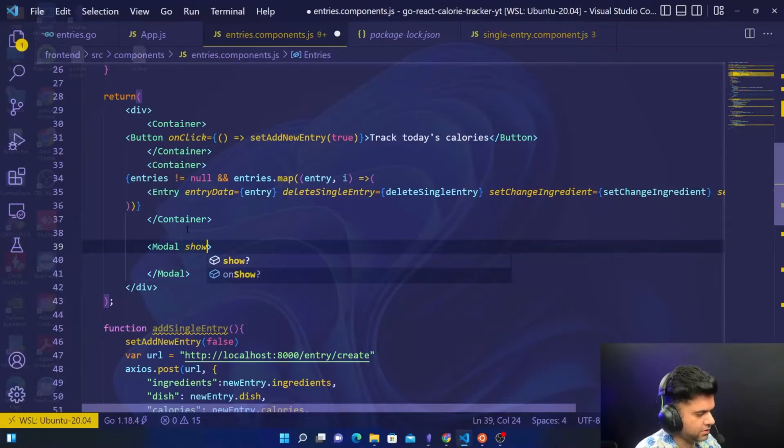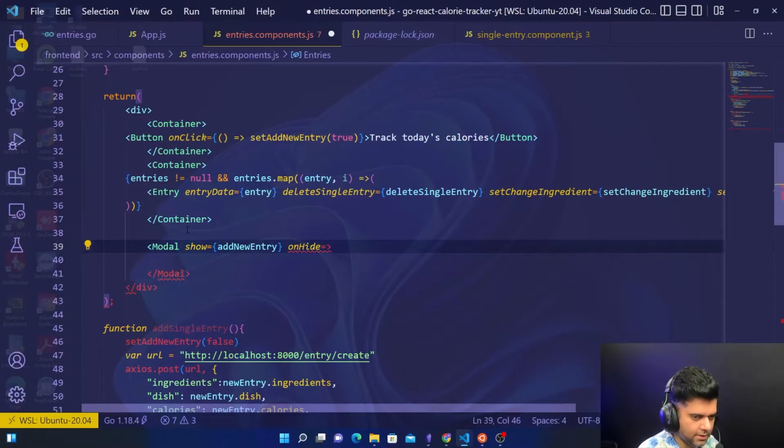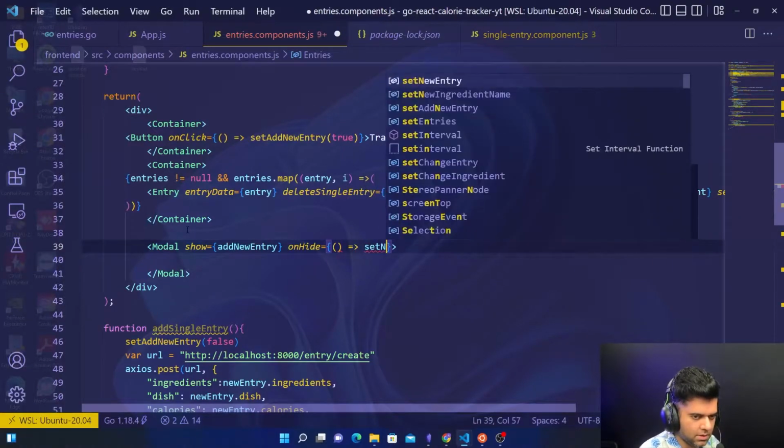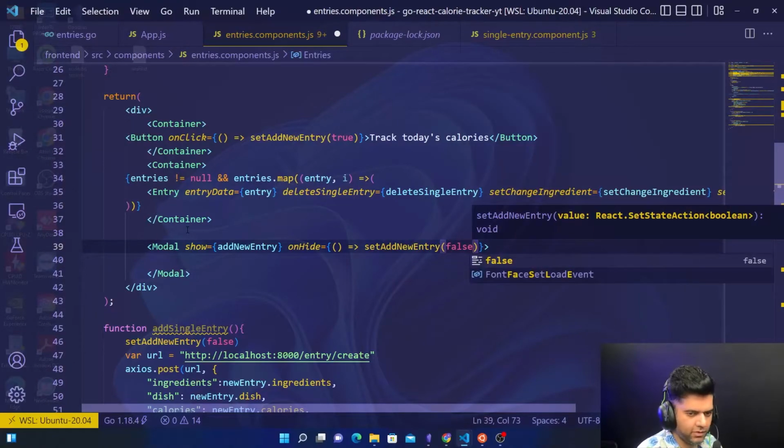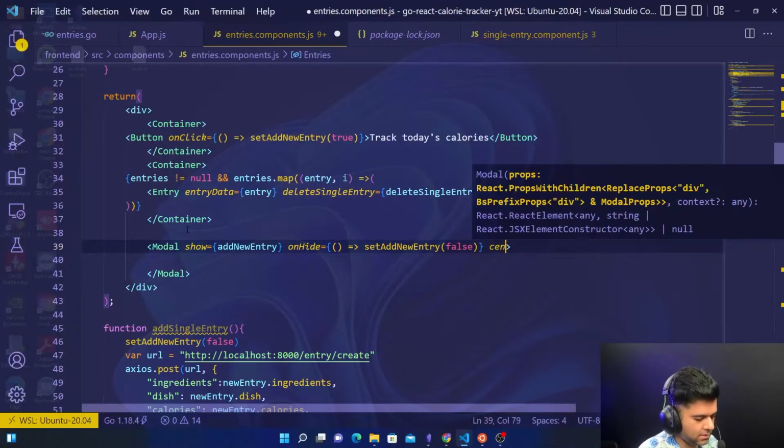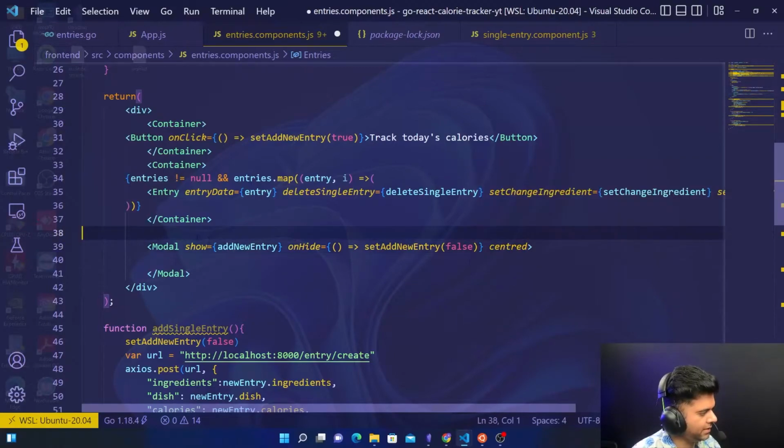For the modal, we'll say show is equal to add new entry, on hide, we'll say set add new entry, which will be false in the beginning, and this will be centered. The modal will be in the center.